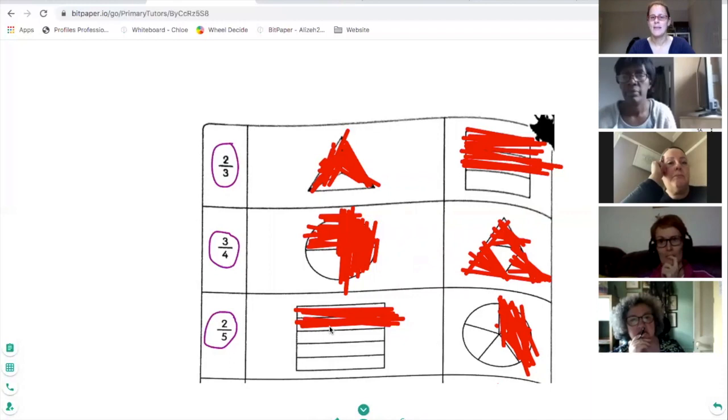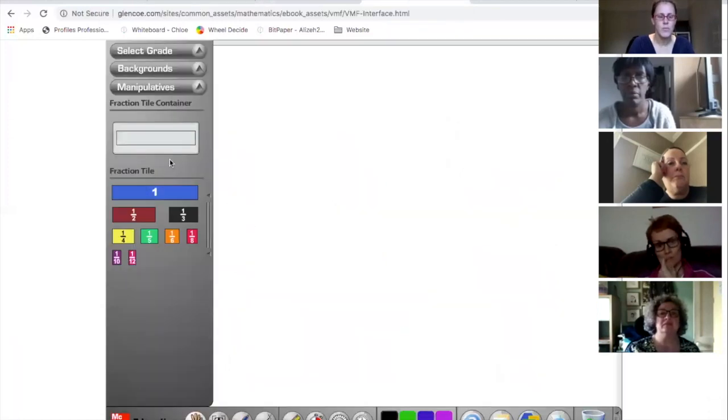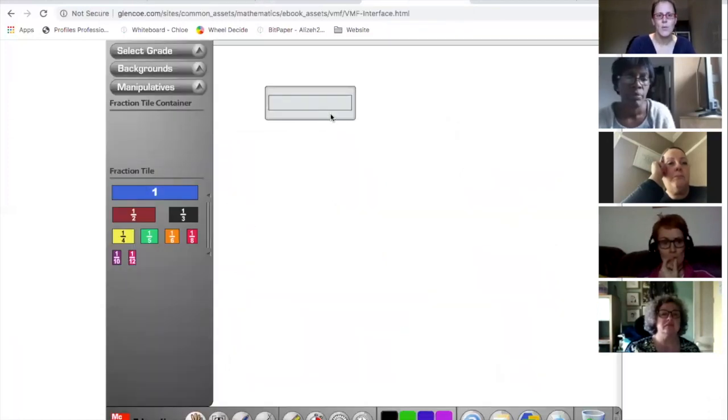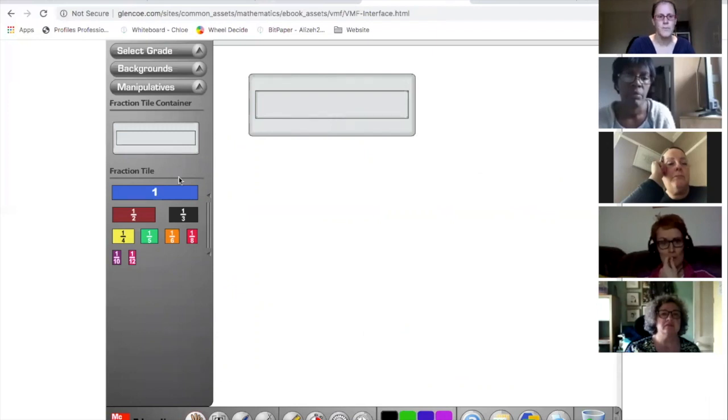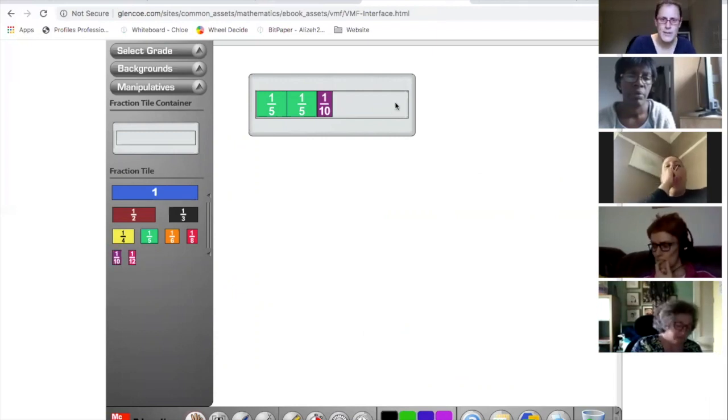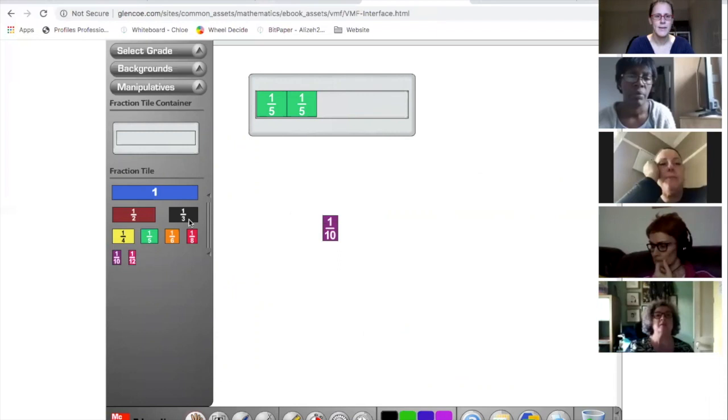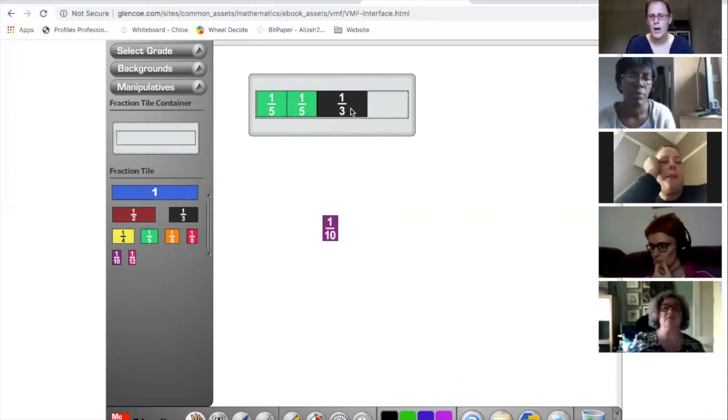And again, it's interactive. I can't do the same as here in the sense I can't get out the fractions and he can't move them around. But what I can do is use a website. So this is one that I really like. And I give the children control and then they can actually move different fractions in. So it's a very similar concept. And on Monday, when I was doing this with him, he was working out, what can I put in to fill it up? Oh, that doesn't work, I'll take that out, I'll try this. Oh, that doesn't work, I'll try that.